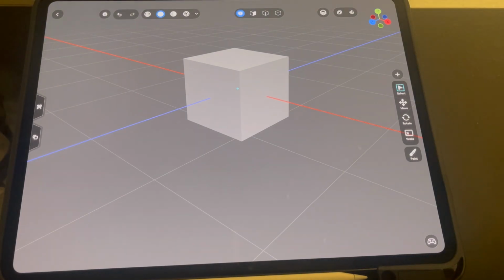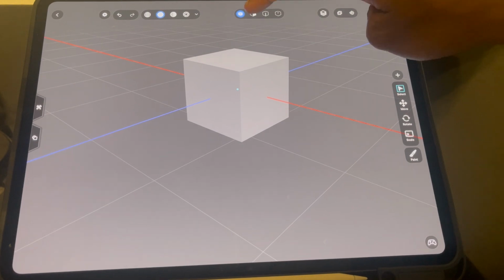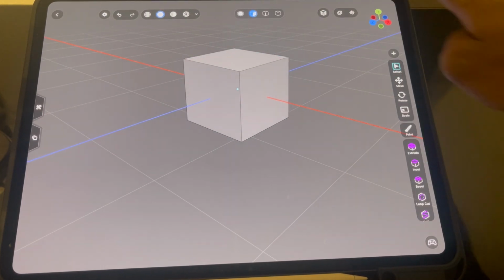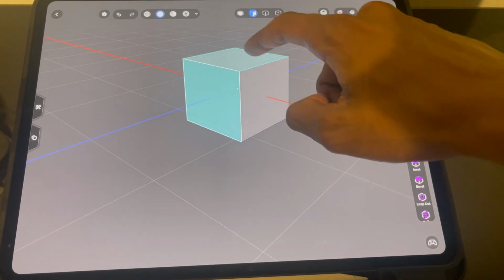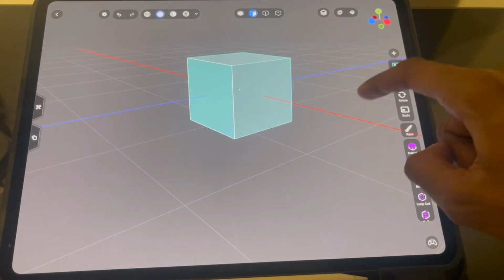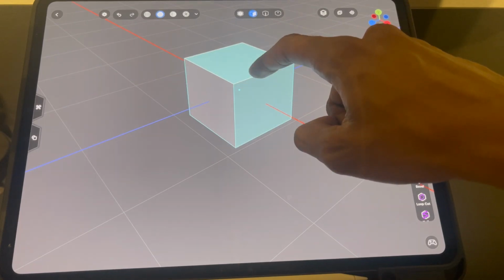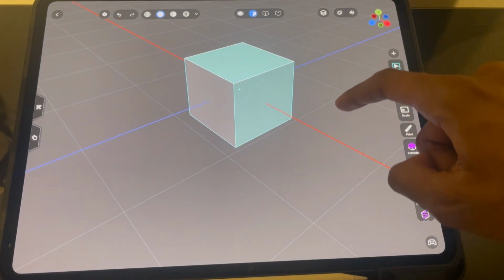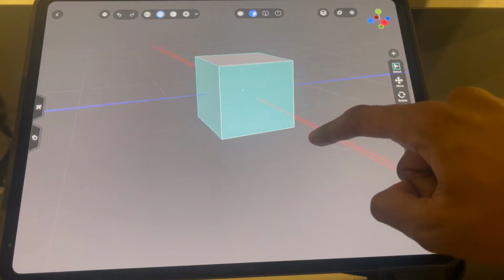Now let's go over selection modes. If you look at the top, you'll see 4 different icons representing the 4 selection modes. Let's tap on face mode first. Here, you can tap on faces on meshes to select them, and tap them again to unselect them. You can also tap an empty space to clear the entire selection. If you double tap and hold on faces, you will select a loop, depending on which direction you're closest to.